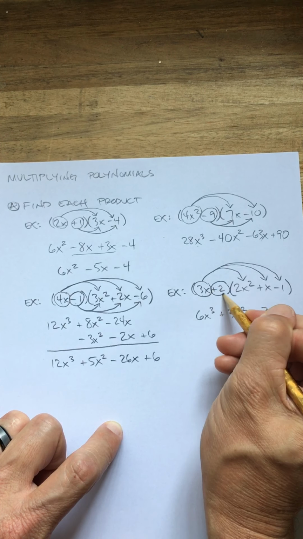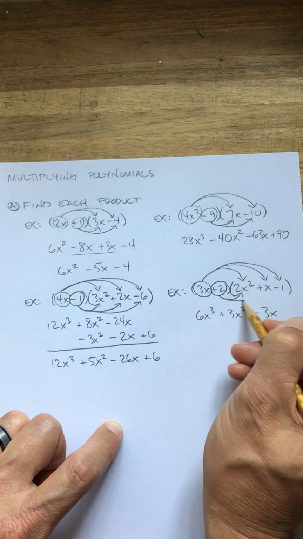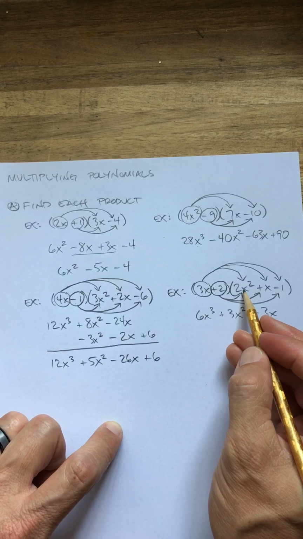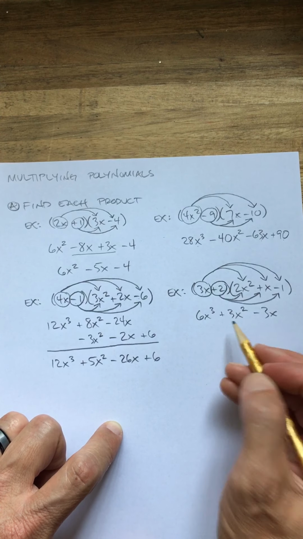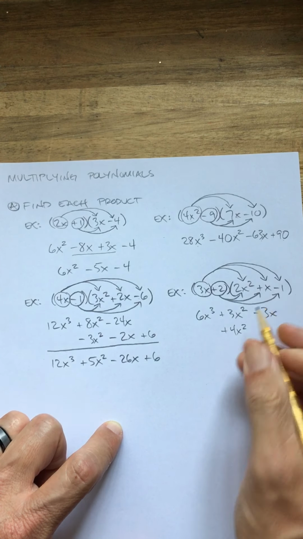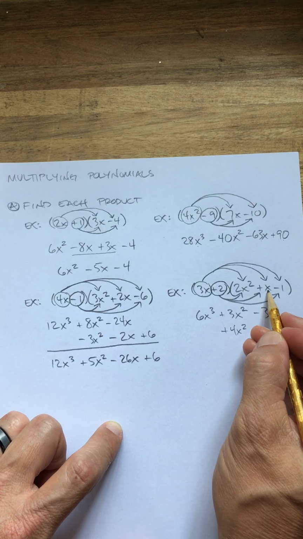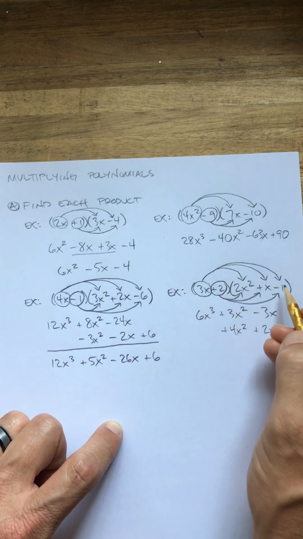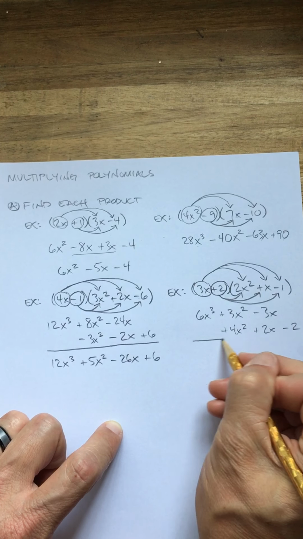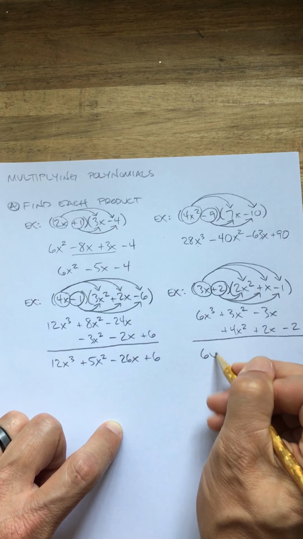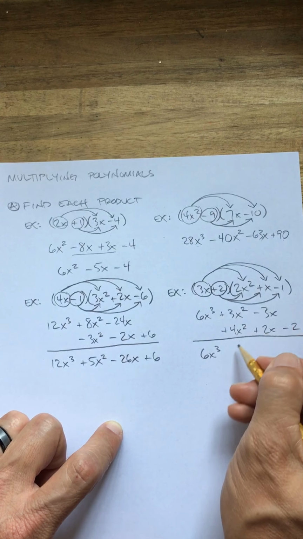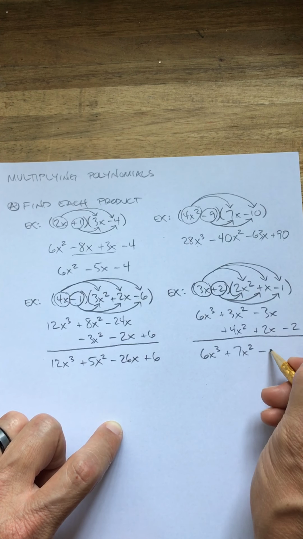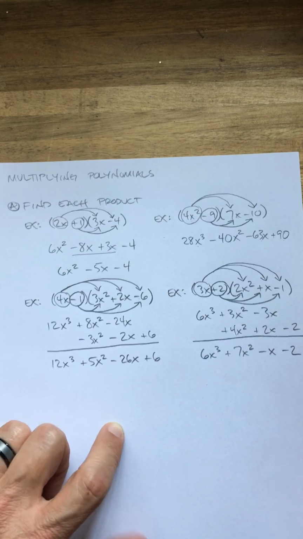Now I'll do this guy, so that's a positive 2 times this, and then times this, and then times this, okay? So 2 times 2x squared is 4x squared. I'm going to put it right here with the 3x squared, so plus 4x squared. All right, 2 times the x is plus 2x, so I'm going to put it with the x here, so plus 2x. And then 2 times negative 1 is negative 2. All right, and I'll just combine my like terms. This guy is 6x cubed. There are 7 of my x squared, so plus 7x squareds. Negative 3x and 2x, that's negative 1 of the x's, and then minus 2.